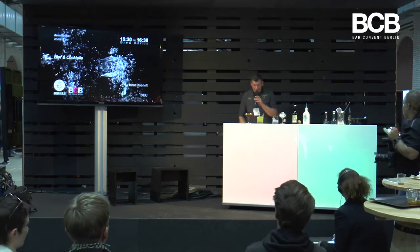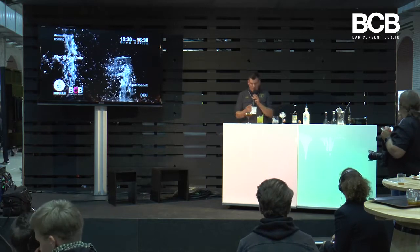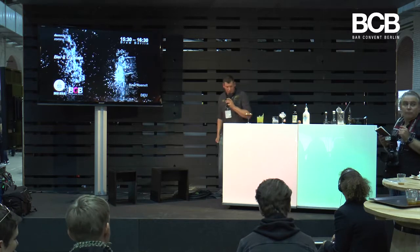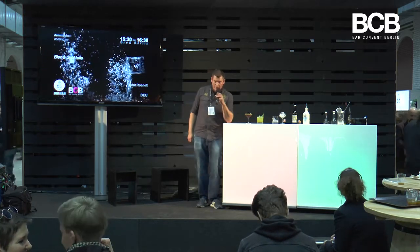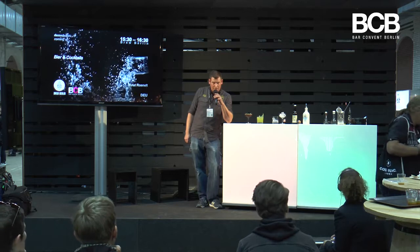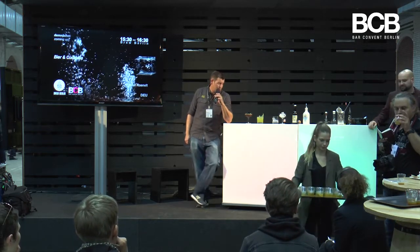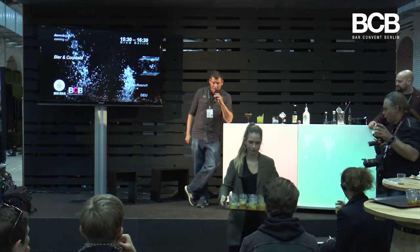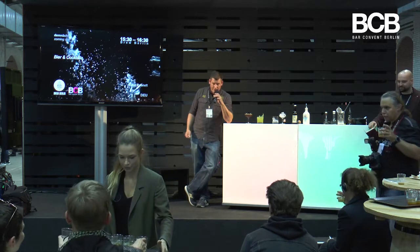Very, very nice drink — I love it very much. You will get your sample right in a minute. I think it fits quite well into the gin sour format, and especially with this very nice single hop IPA. Very nice series — if you'd like to try, just come to our stall over there. The basic drink has been on the market for more or less 10 years and is quite a classic in the summer by now.